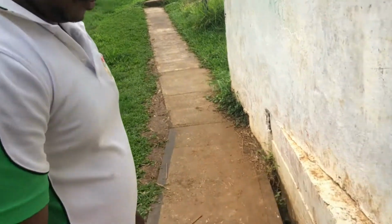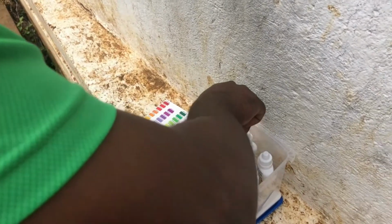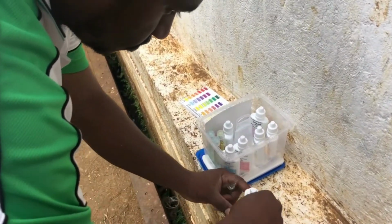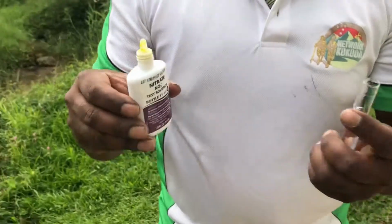Test 4, nitrate. Nitrate is the final stage of the nitrogen cycle. Nitrate is not toxic to fish, but high levels can act as a fertilizer and cause algal blooms. Add 10 drops of nitrate solution 1.